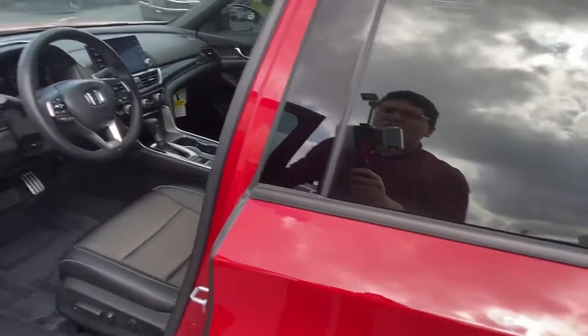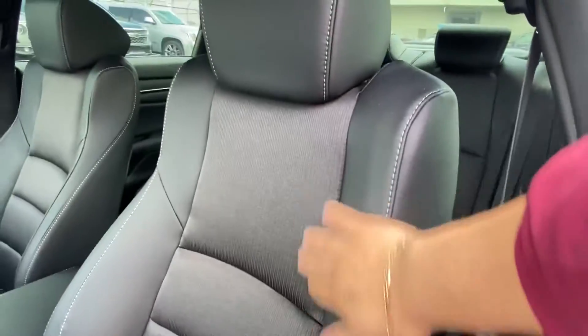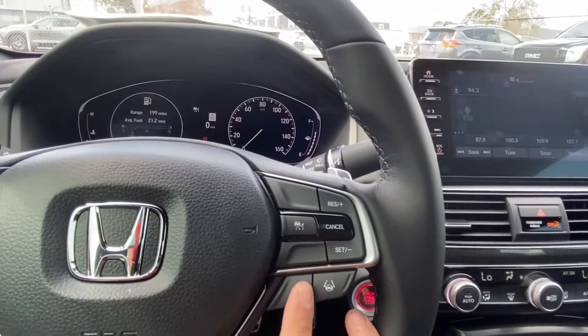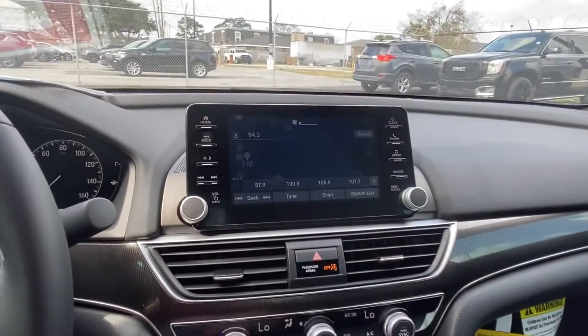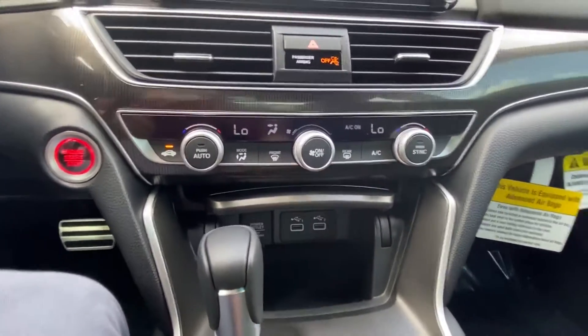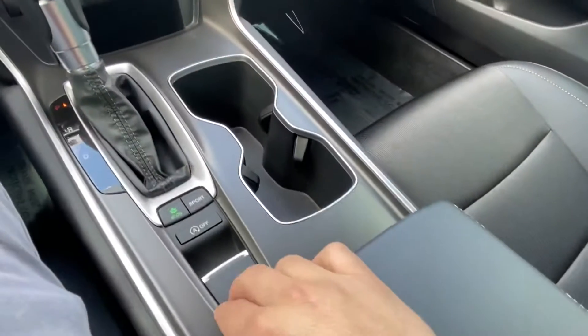Let's take a look at the inside of the vehicle. Hopping into the interior, we're greeted by this gorgeous two-toned leather and fabric interior. The vehicle has a good number of safety features including lane keeping assist and adaptive cruise control. We also have a touchscreen display with Apple CarPlay capabilities, two charging ports just down below, as well as one 12-volt charging port located in the center.